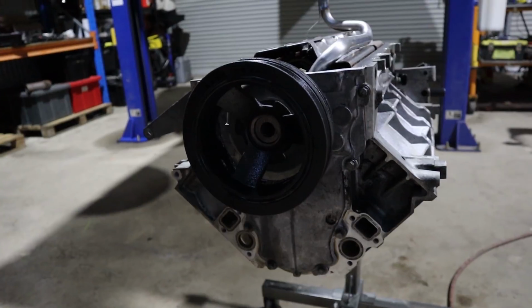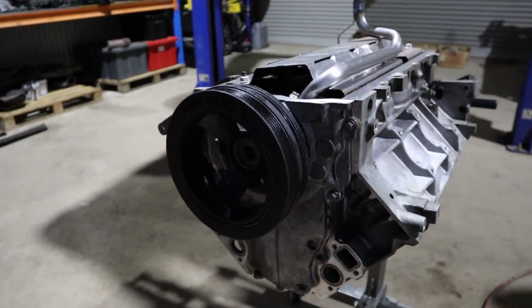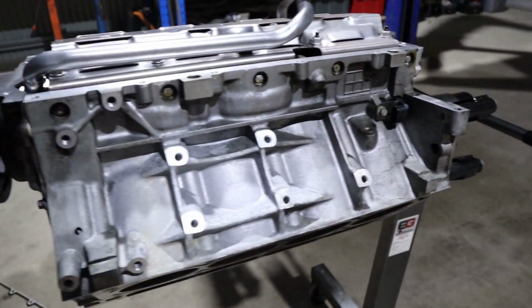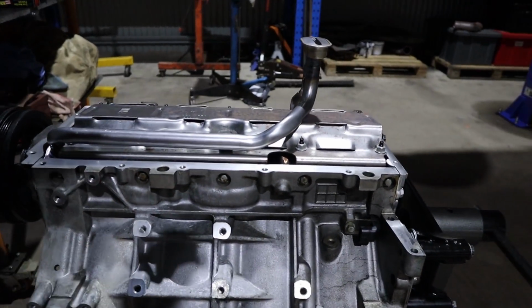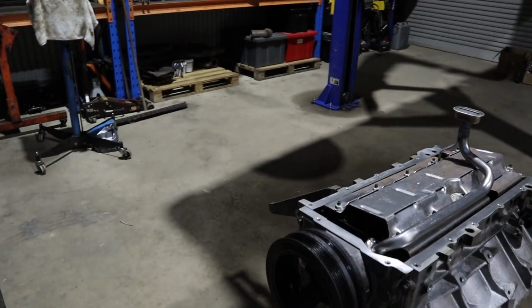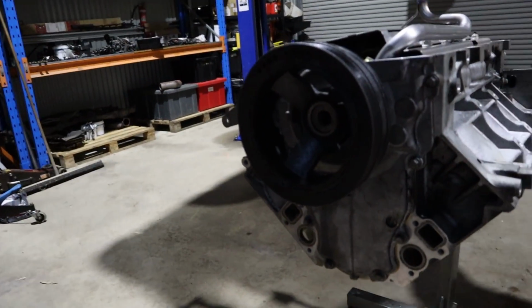We've painted up the harmonic balancer. Upon some closer inspection after removing it, the actual condition of the balancer was not too bad. It was literally just corroded. So Rex cleaned it up with a wire brush and gave it a coat of paint to pretty it up. The block cleaned up nice enough that we're not going to bother painting the whole shebang. To our surprise, the block cleaned up quite well, so pretty happy with that. And that's what Rex is up to. We've got our new seal and new gasket on the front timing plate.